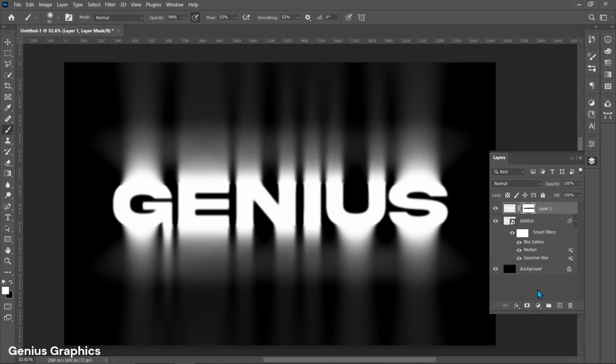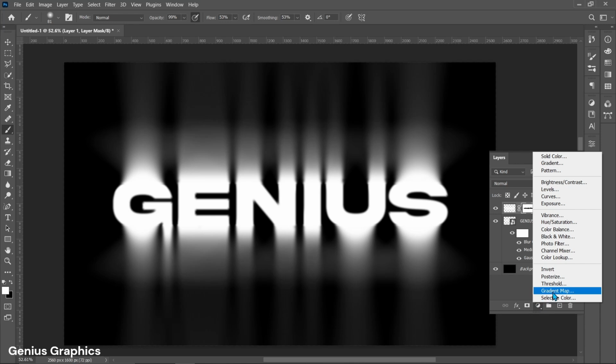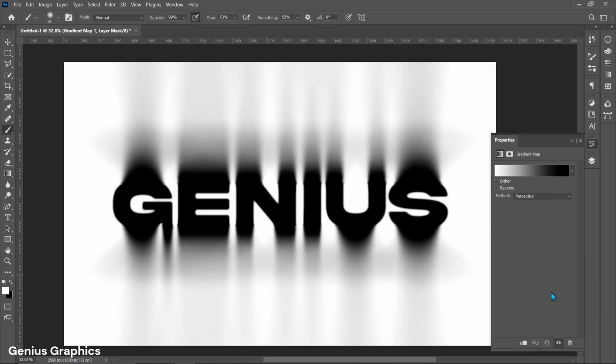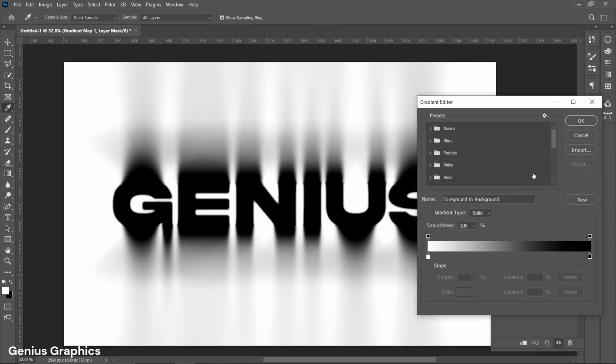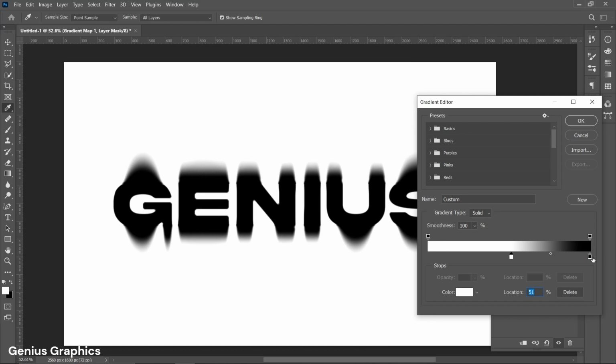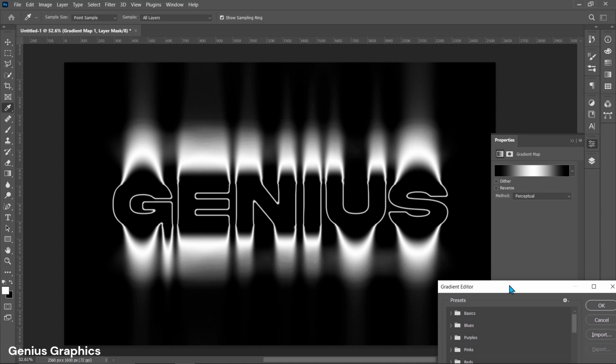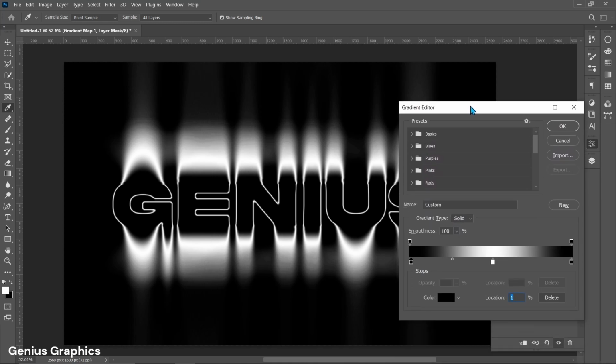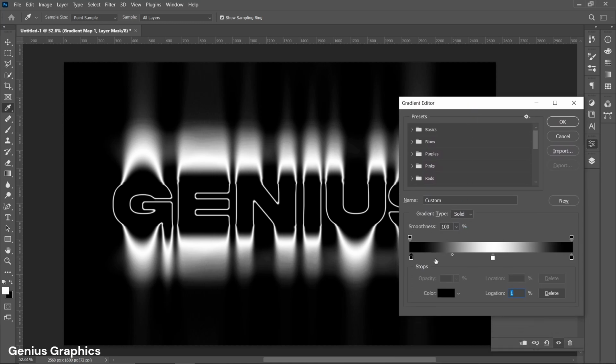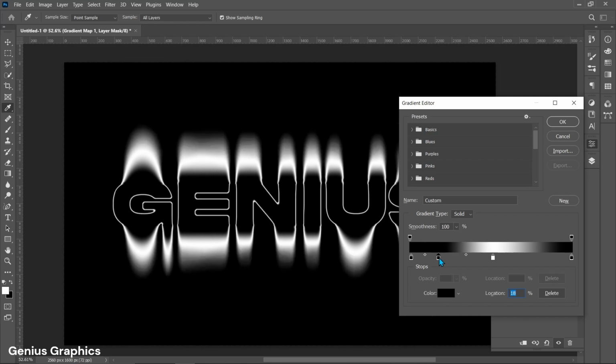After completing this process, from adjustment layer add gradient map. Drag white in between. Hold Alt key and drag black color to another end. Now start adding colors as you wish.